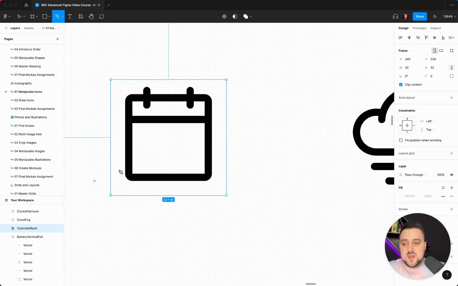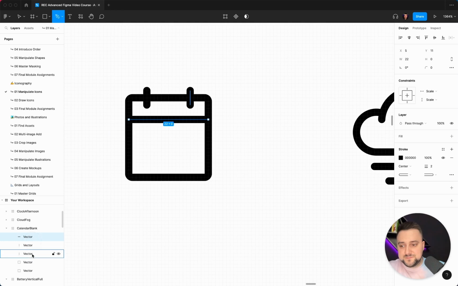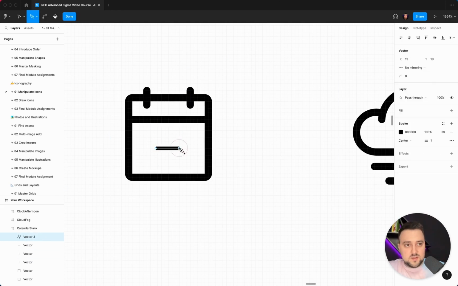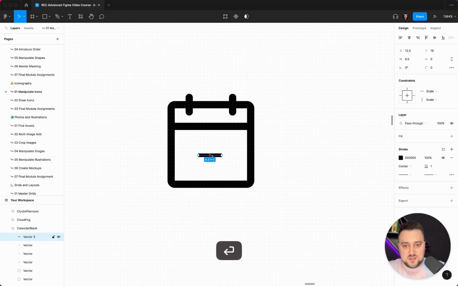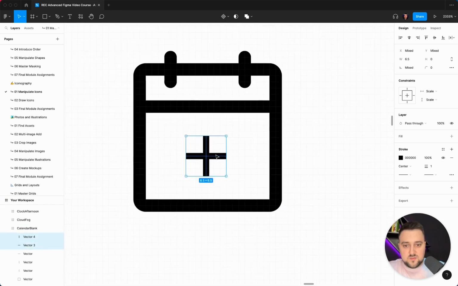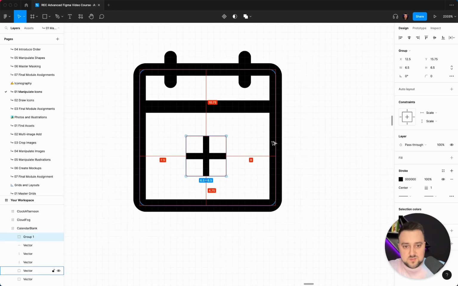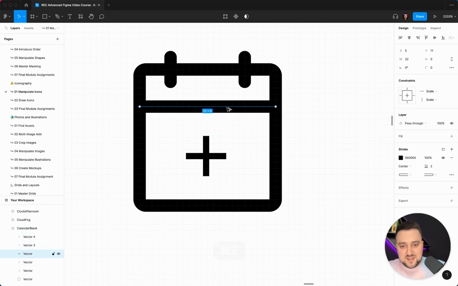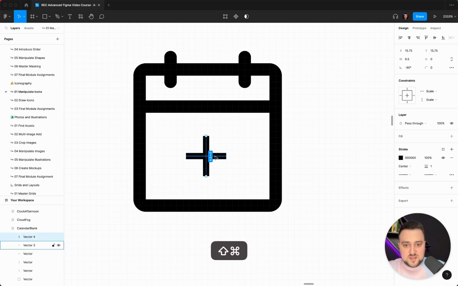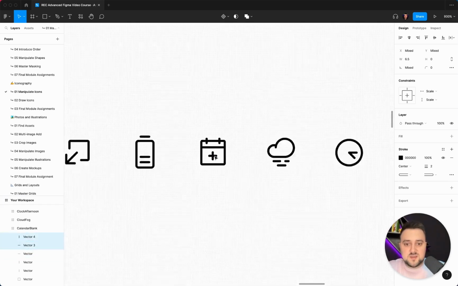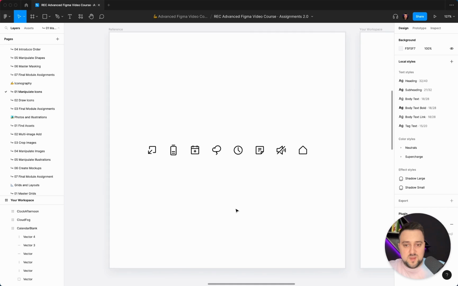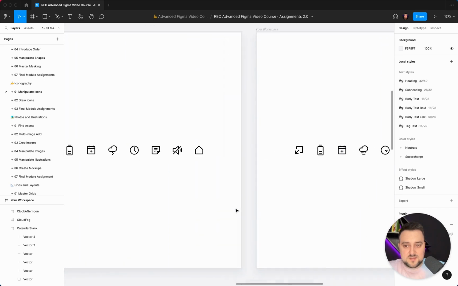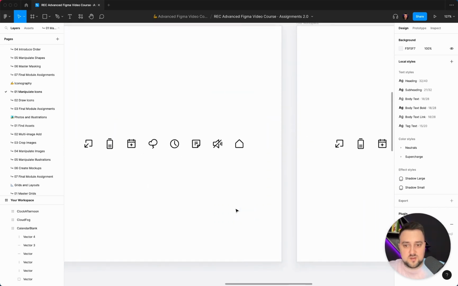So I'm going to go inside in here, and I'm going to basically draw a little plus shape like this, and I'm going to rotate it like this. Both of them are now connected. I just want to see if the positioning of these elements is okay. It seems like it. I just want to copy the style that all of the other elements are using. And yeah, we have a little plus icon sign inside of our calendar icon.